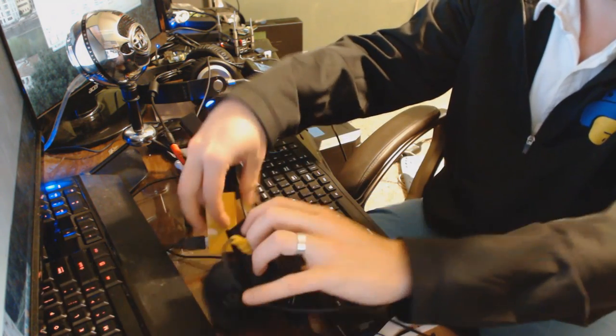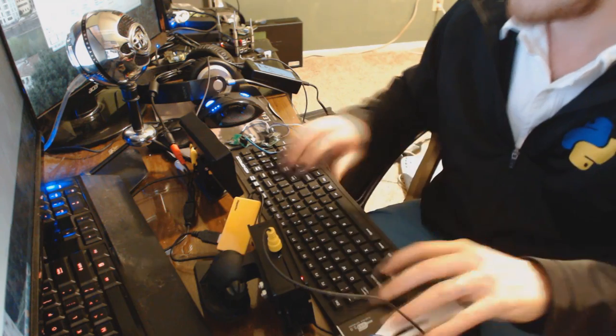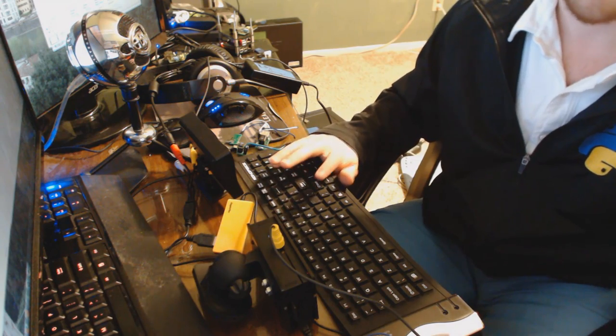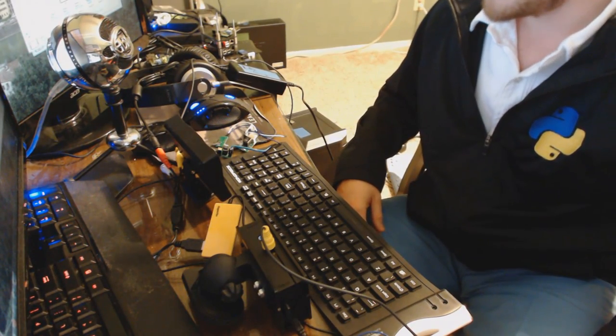The next thing I have here is this USB hub — chances are you're going to have a lot more peripherals than you think. For me I've got a Wi-Fi adapter here, so that gives me Wi-Fi, and then the USB hub gives me mouse and keyboard. You obviously don't need a mouse and keyboard ideally, but there might be times where you do. This is the keyboard I have — it's actually a foldable keyboard, so that's helpful for portability. Ideally the computer is just displaying stats or doing other things for you.